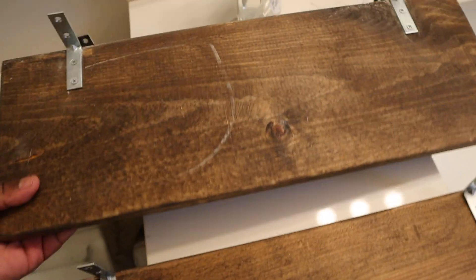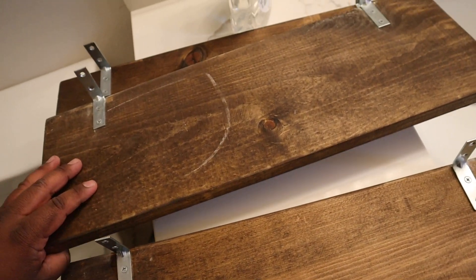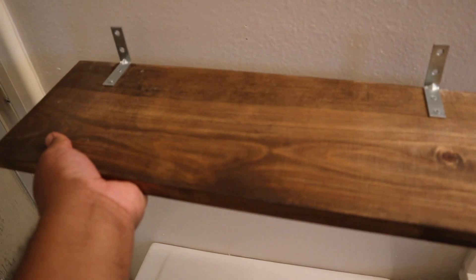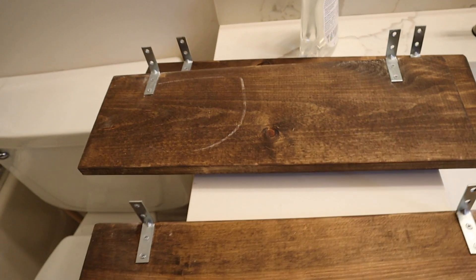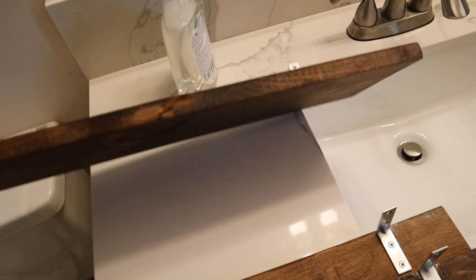Each one of them looks a little different. I'm seeing this one has a little mark here and it has some weird grain, so I don't really like that side. I really like the grain on this one, and I prefer this as the top grain. I'm going to place this one at the bottom because that's where the grain is going to show when you're standing. And this one, since it has that weird grain, I'm going to look at the backside — it has a beautiful grain on the backside. So that's going to go all the way at the top because that's the grain you're going to see from down here. Just a little tip when you're making these — and this one in the middle, I really even like that little knot there.